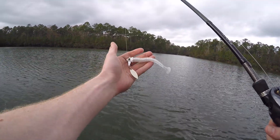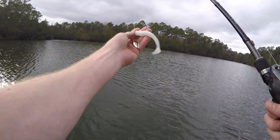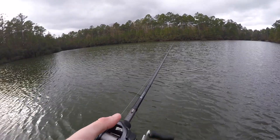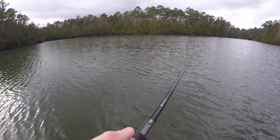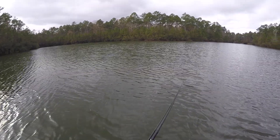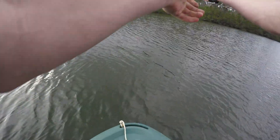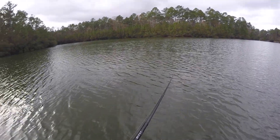Rocking the underspin — just a little VMC underspin, half ounce. I got a little Kytex swimbait on there, four and a half inches. Should do the trick. I've already seen these fish rolling over here. There's a flat right in this section, kind of adjacent to a deeper area. It's a shad pond for the majority of it — that's pretty much the main forage in here. So they're pretty actively chasing shad. We're just going to throw search baits and hopefully we'll get on top of a little school and just pound them out.